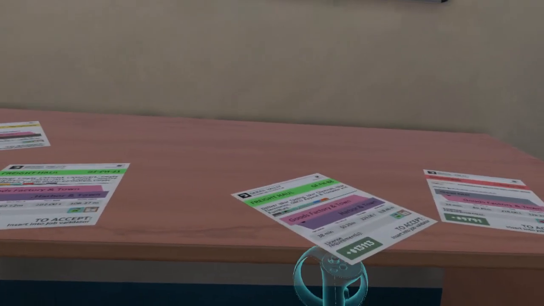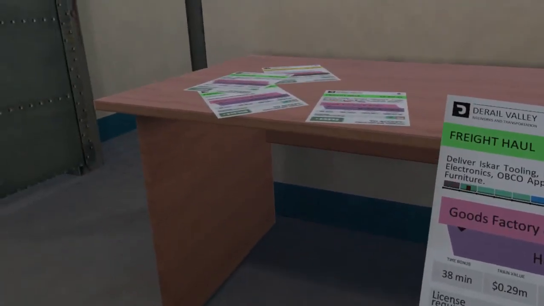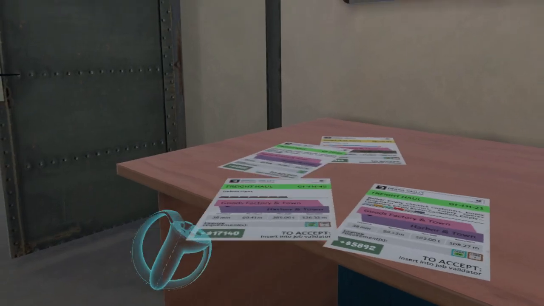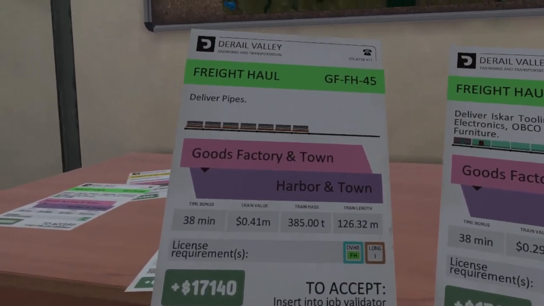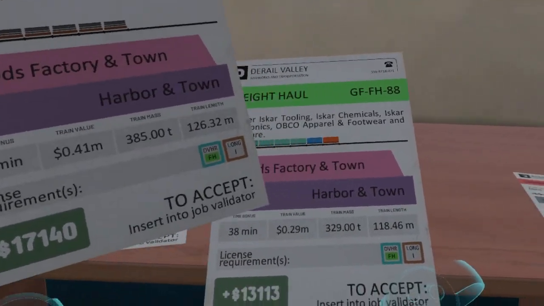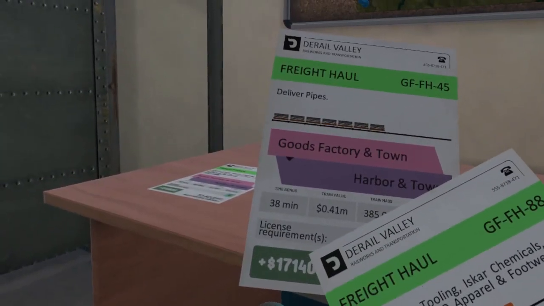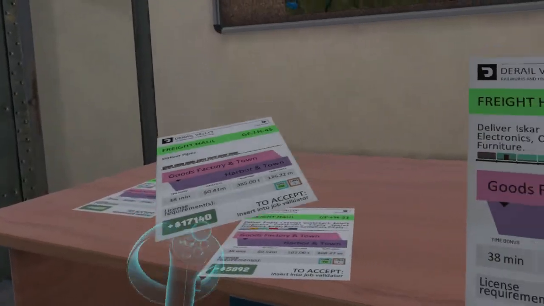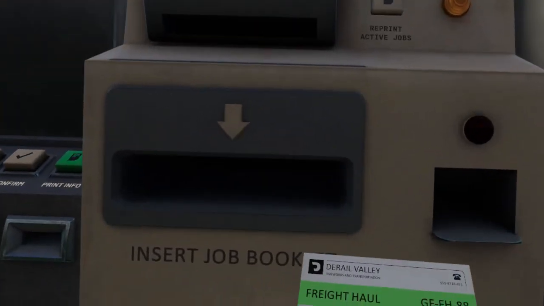And did I drop that here? I sure did. All right. So yeah, there's the difference though. This one's only 13,000 versus this one here, 17,000. Well, this one will be a little easier to handle. So really we could just switch over to this one, take these pipes down to the harbor, make more money, but we're already hooked up to this, so let's finish what we started here.